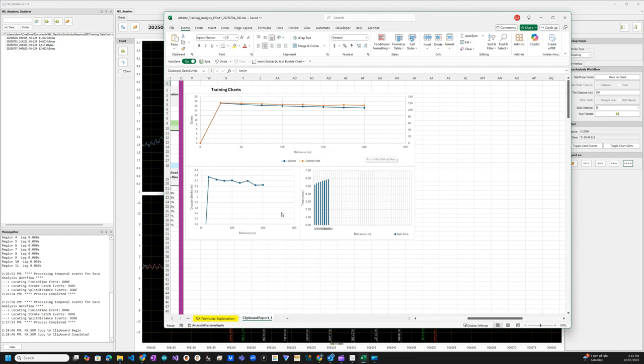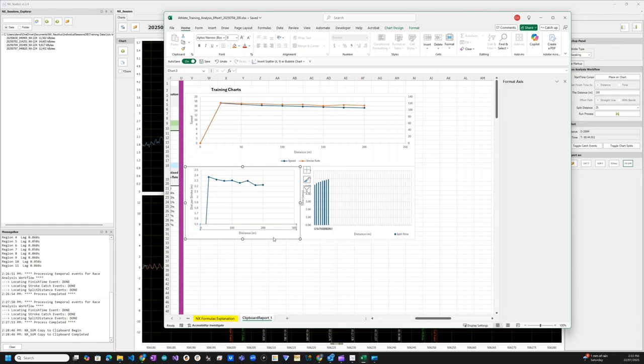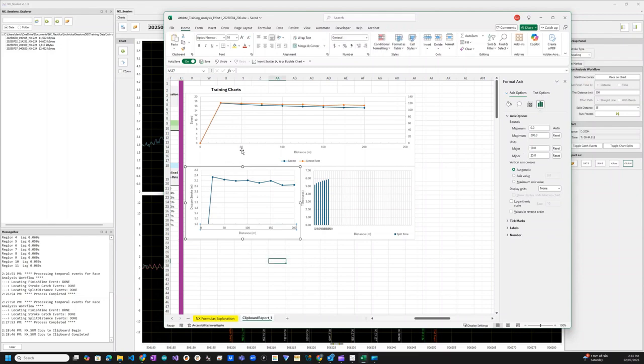You will need to just jump into the graphs and tailor them so that they fit your data. So in this case, you can see that it's saying the maximum length is 300. Really all we want is 200, so we can just change that to 200. We might choose to say that we want the minor unit to be 25, and you can see that that's now going to appear. And we'll make the major unit 50 meters. So you can see that it started to give us a little bit more detail.